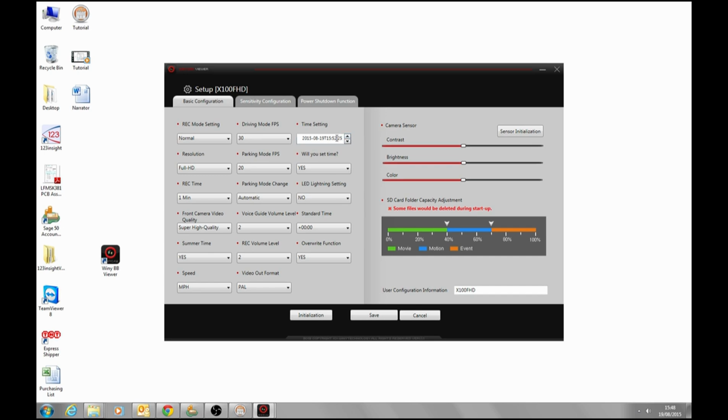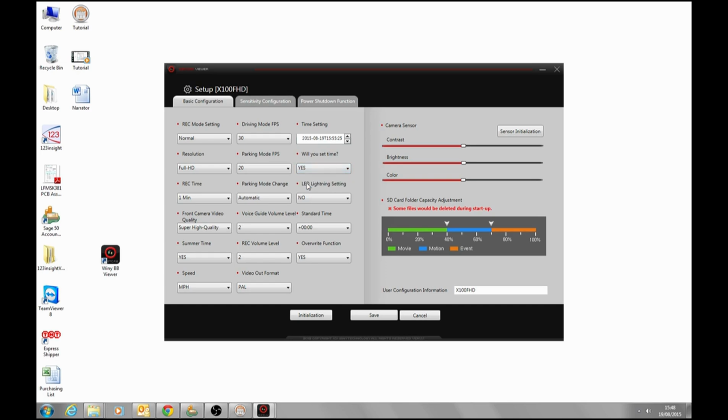As previously explained, the SD card is the middleman, and until the card is in the camera, the information is not passed across. So, we decide that at a certain time we'll be putting the SD card in the camera. We input that time into the time setting field and then we change the set time option to yes.